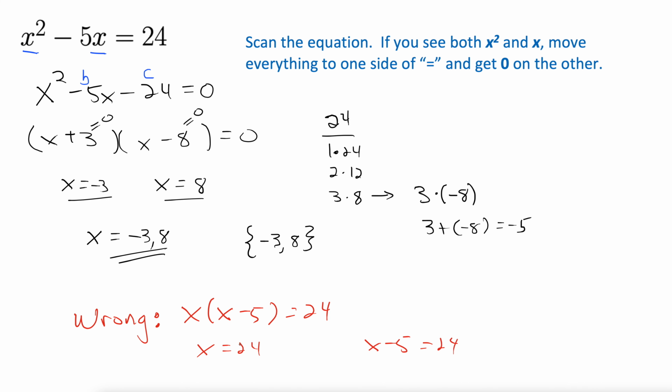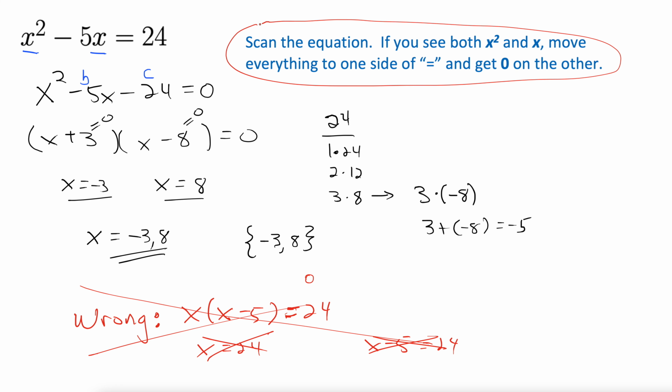Okay, what's happened here is we've applied the zero factor property to 24. But it's literally in the name. It's the zero factor property. This only works for 0. So we cannot do it for something like 24. It does not hold for 24. It only holds for 0 on the right-hand side. So don't fall down this trap. It will lead you to bad places. Instead, follow this little tip here and get the correct answer.